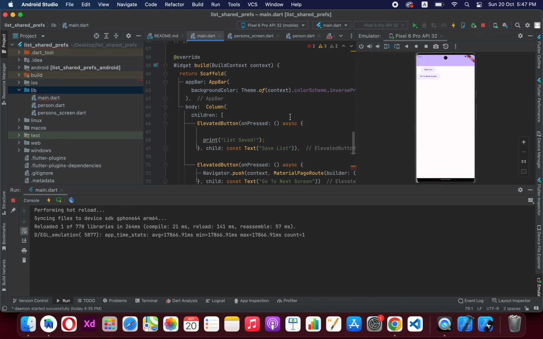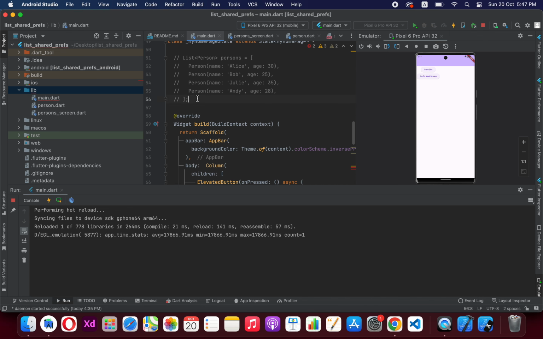I think I have commented it out. Yes, I have commented it out. So I have uncommented it. We will import the same person class we created, and we will add these persons data in our list.